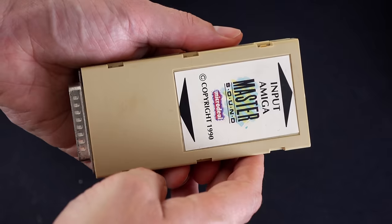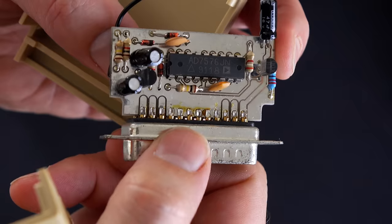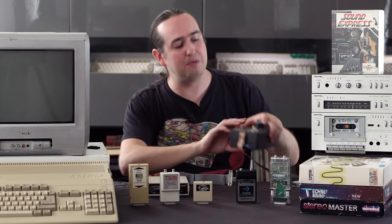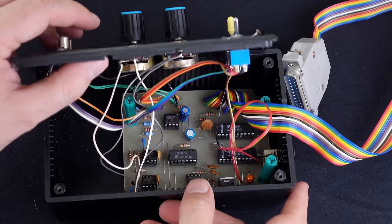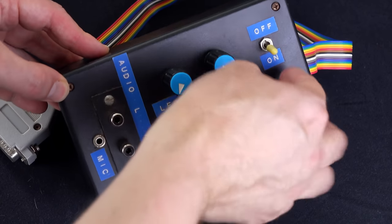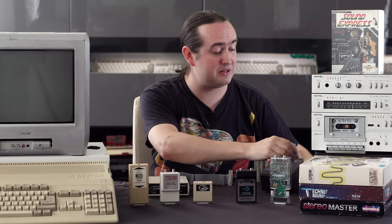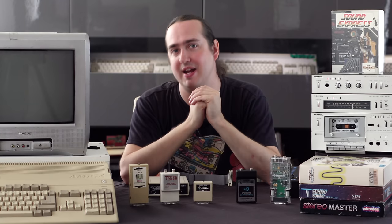And if you look inside some of these cartridges, it gets a little terrifying, especially if you know anything about electronics. But of course, if you knew anything about electronics in the 1980s, you could build your own sampler. In fact, this little unit here has a preamp, it has audio controls left and right, a little switch between your line in or your microphone, and you could plug this into the back of your parallel port and be ready to record in no time. In fact, we should do that right now.